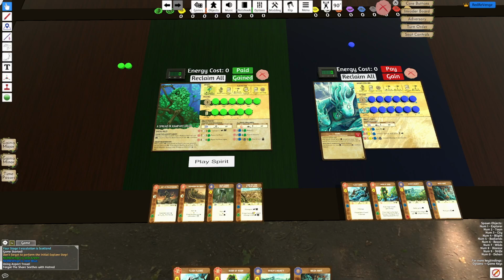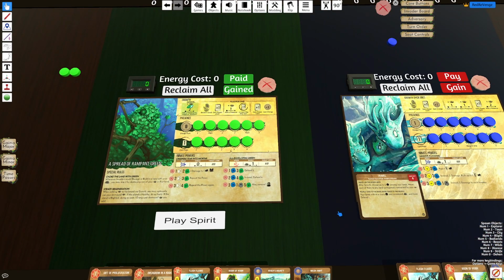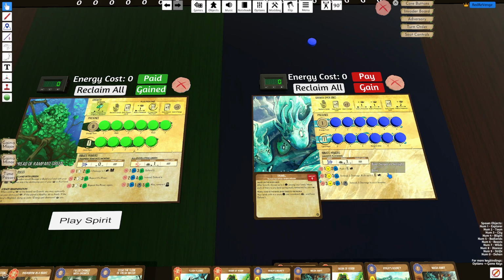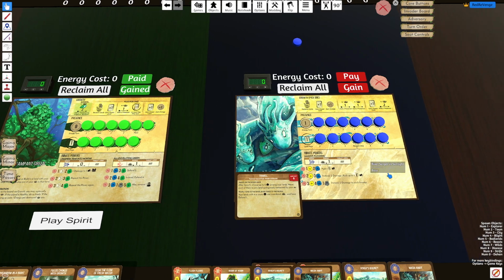Welcome back to another Spirit Island video. In this video, we're going to be talking about another spectacular synergy, this time focusing on Beast Green and Travel River. Now, before we talk about the combo, I need to talk about River's normal opening.